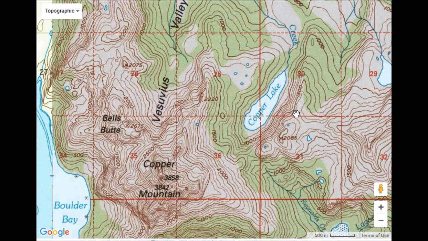Next, let's talk about black. Black indicates anything that is man-made or man-designated. For example, in this particular map, there are no man-made structures. However, there are some letters here in black, and you can tell this says Bell's Butte, this says Copper Mountain, Vesuvius Valley.